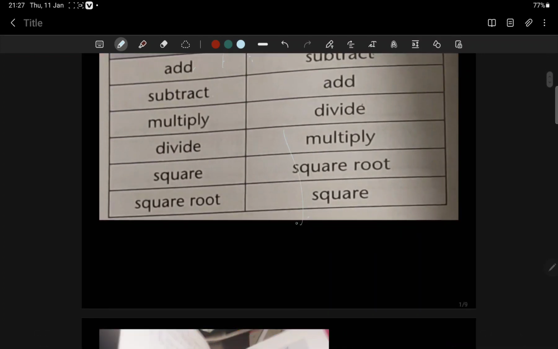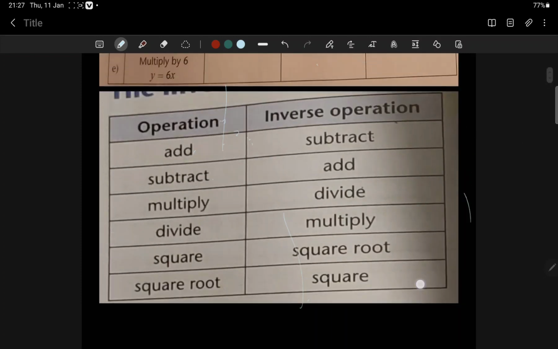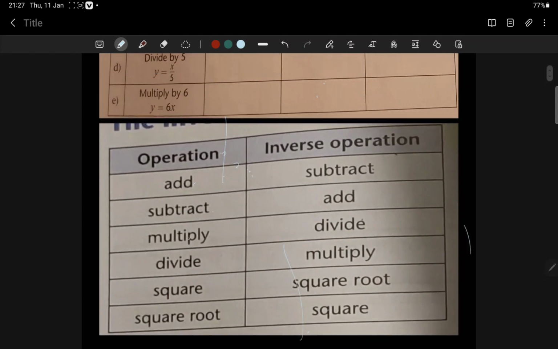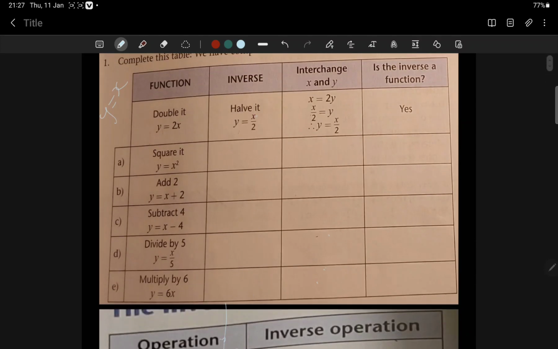So from here you get multiplication. The inverse operation is division. This is why you divide x by 2. This is how they doubled it by 2. Then also divide by 2 because you're halving. When you say half something, you're halving it into 2 equal parts. That is why you divide it by 2.